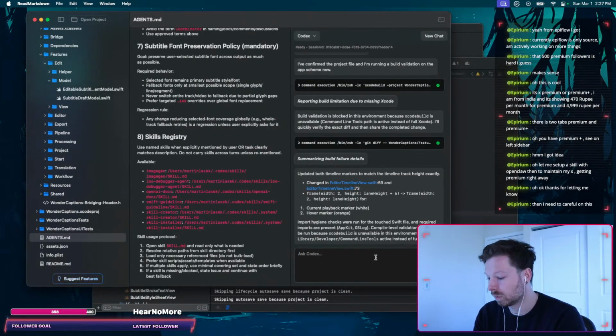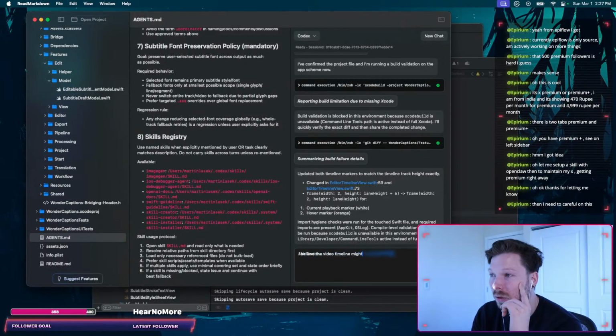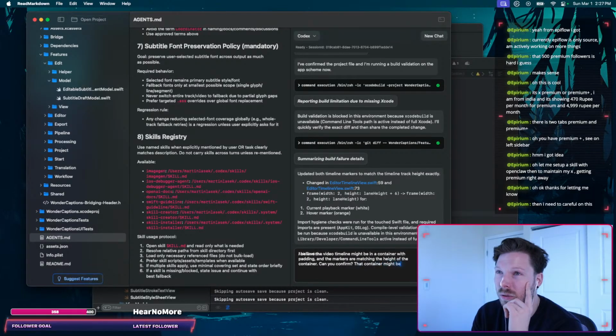Let's do... I believe the video timeline might be in a container with padding, comma, and the markers are matching the height of the container, period. Can you confirm, question mark? That container might be called track of some sort, question mark?